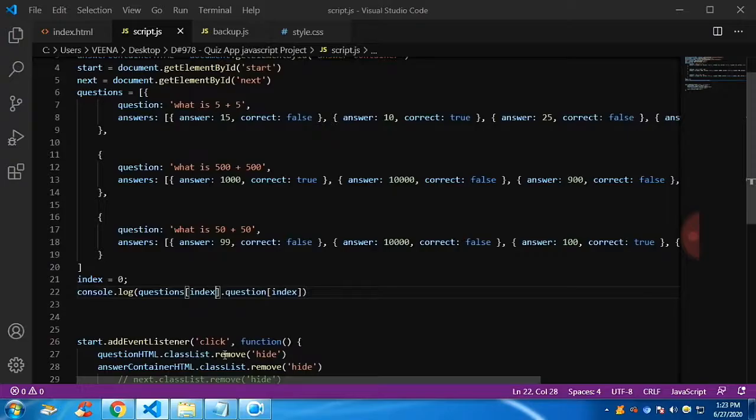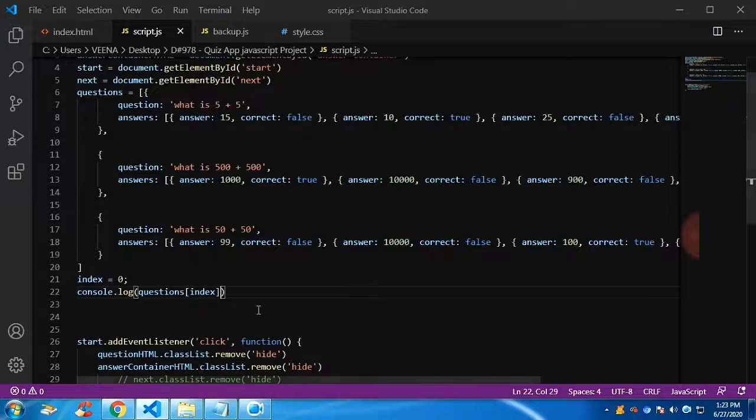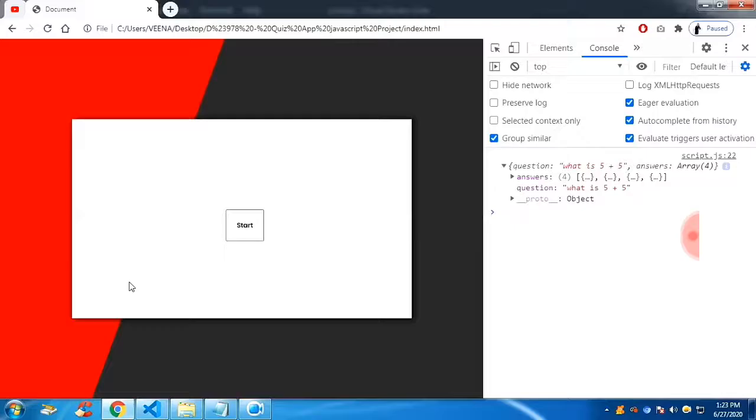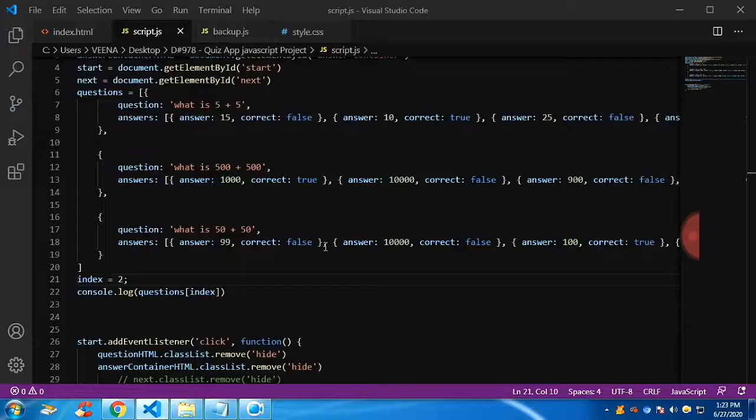So you will get the question number 1, the first question, because we have made the index 0. This is the first question. It's an object. If you make it 2, we are manually changing it, but in the JavaScript I will be incrementing it. As I said, on every button click the index number will be incremented.